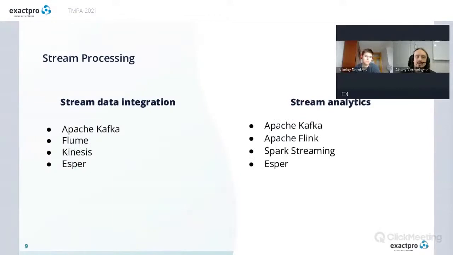Real-time data processing shifts from traditional database management system towards a new generation of tools called information flow processing systems. There are two types of stream processing solutions on the market, stream data integration and stream analytics. The first type of tools provides a lot of APIs, producer API, consumer API, connect API, which allows us to connect stream producers and stream consumers according to our needs. The second type, stream analytics, is represented by the solutions that process the data, applying certain user-defined algorithms.